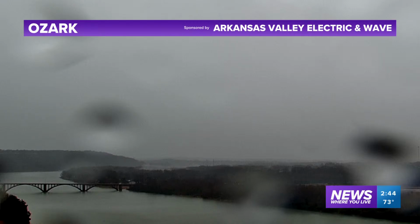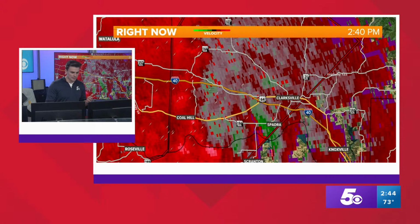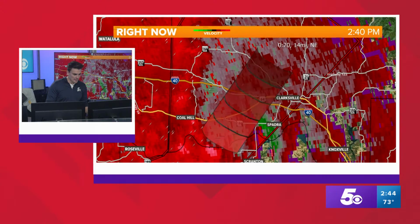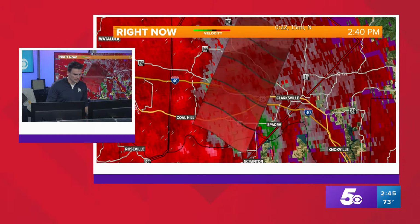Let's go ahead and go back to the radar right now. We have just an update on some of these speeds. I'm going to redraw a few things out there. So Zach, with that new 40 mile per hour, we can get you just a little bit better of a view on exactly when this rotation will be coming into your neighborhood. So I'm updating that. Looks like the circulation itself has crossed the river, but it is moving north and east. I'm going to go ahead and make it a little bit wider because it looks like, Zach, this thing is kind of pushed a little bit farther east than originally looking at this. So make that a little bit wider.